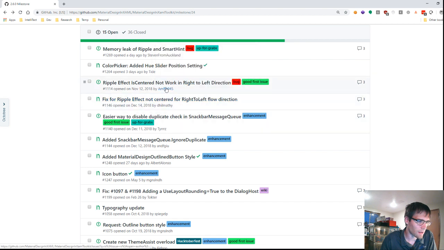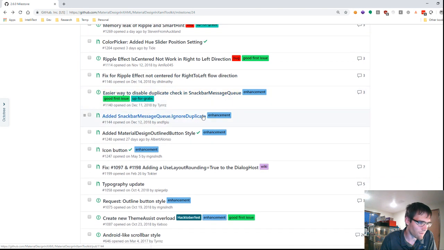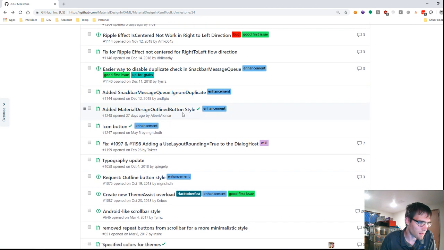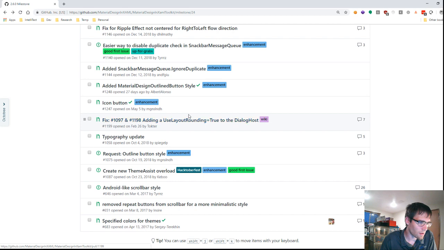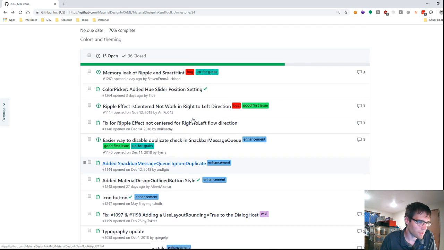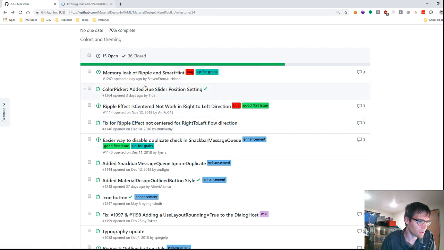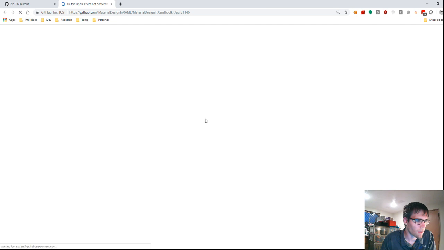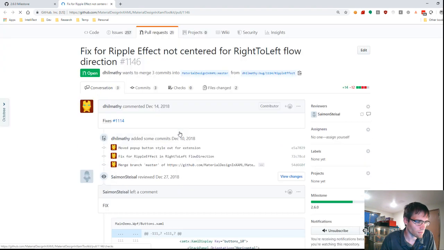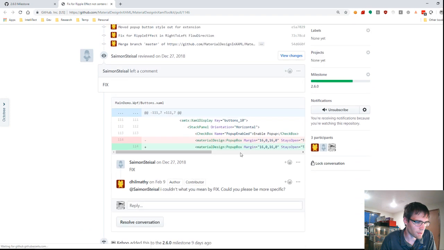So let's see. Ripple effect is not centered for right to left direction. This looks like a fix for that. Let's just go top to bottom, because this looks like a good pull request to jump in, since I'm guessing this is the bug and then the fix for it. Yep, there's the fix.